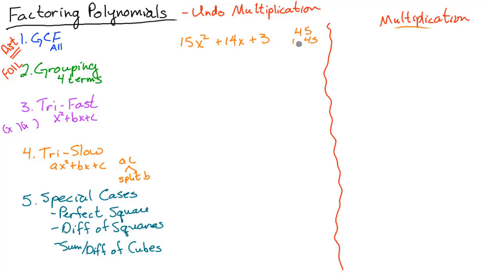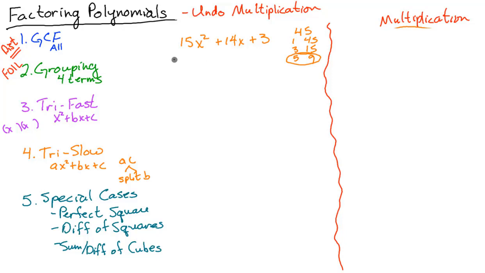1 and 45. That means this could be a 46 and it would work. Or it could be a 3 times a 15. That's how we got here. So this could be an 18 and it would work. Or 5 times 9. So, oh, there's our 14. Are there any others? I don't think so. So right there's our 14.